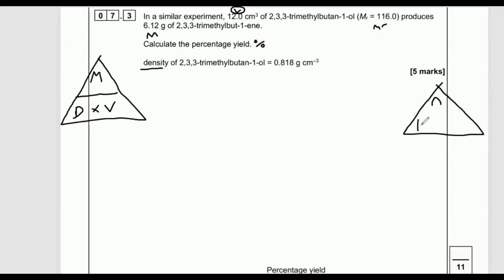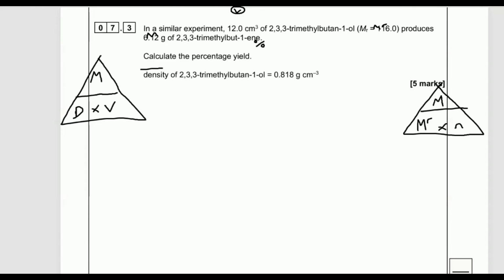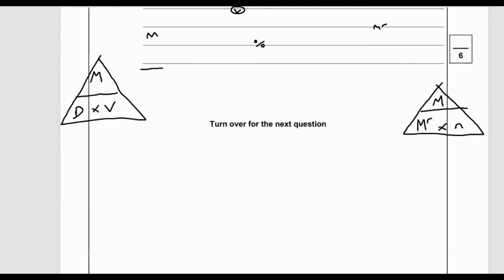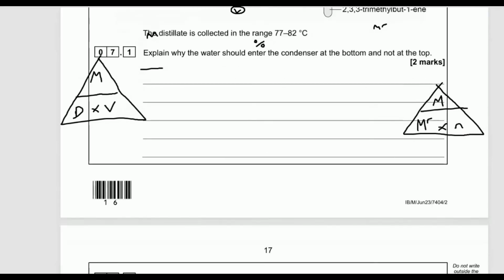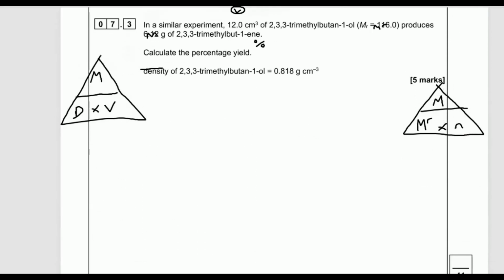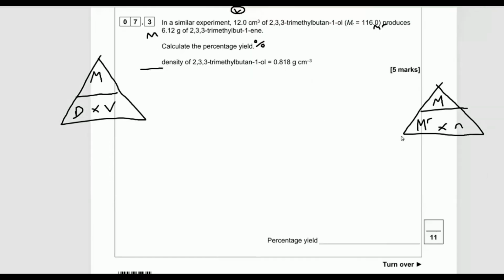And then we're going to also have, oh gosh, I put moles over MR. I meant to do mass over MR. Moles with mass at the top. You get the idea. Yeah, mass over MR times moles. Probably the most common equation in the whole of A-level chemistry, that second triangle I've drawn there. We'll have a quick look at the reaction. Let's whip to the reaction. It's a 1-to-1. Look, the alcohol to the alkene's 1-to-1. We might need that in this equation as it's a moles one. You generally need to know ratios. So let's go through and zoom out a little here to give ourselves some working space, and let's go through and crack this final part to the question.